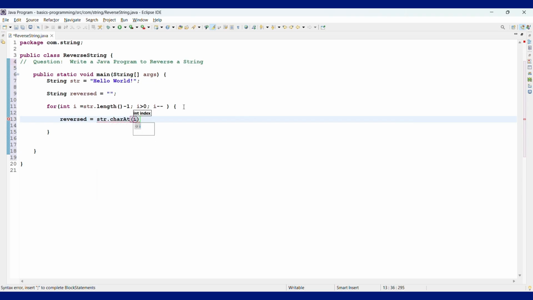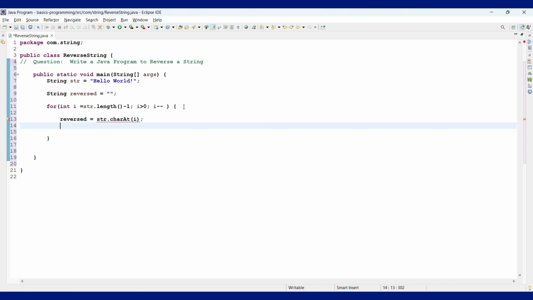This method takes a string and takes the values one by one, only one character at a time, and then it goes to reversed. For that, we need an assignment operator, that is plus equal to. So it will be adding every element from the last. It will go from here, and it will be adding the values in the reverse order.